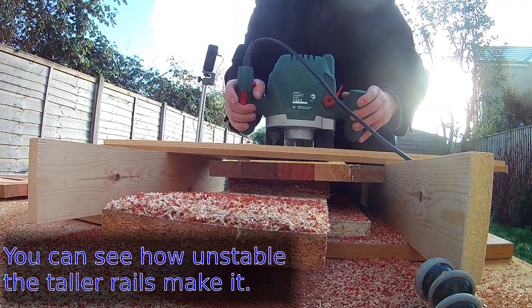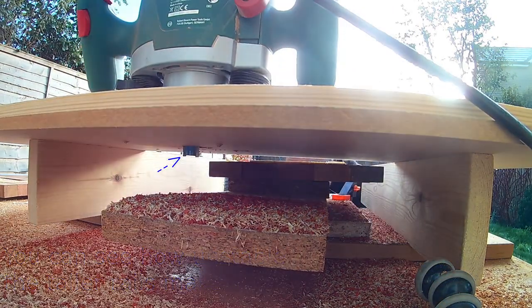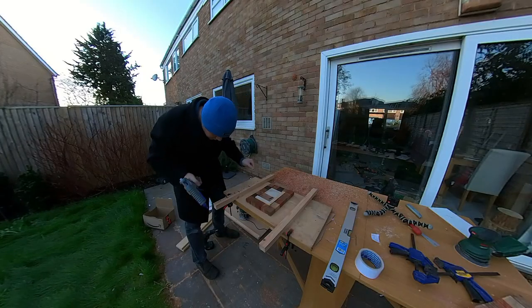Time to use it. I swapped the bit for my largest one. It's about 15mm in diameter, which means it will take quite wide cuts out of the wood, reducing the number of passes required. The next challenge was how to secure the workpiece down.